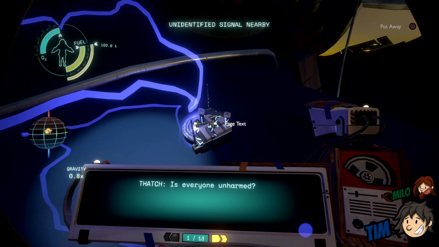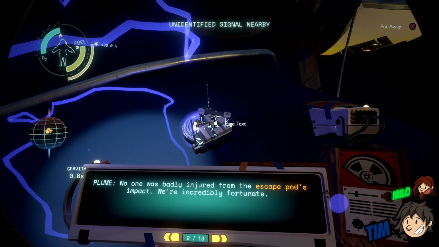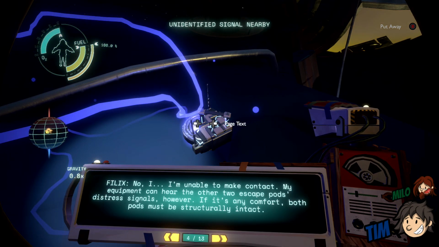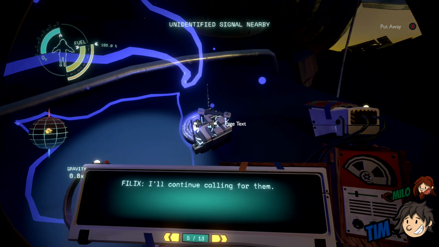Is everyone unharmed? No one was badly injured from the escape pod's impact. We're incredibly fortunate. This is good news, at least. We have heard from escape pod 2 or 3. No, I'm unable to make contact. My equipment can hear the other two escape pods' distress signals. However, if it's any comfort, both pods must be structurally intact. I'll continue calling for them.